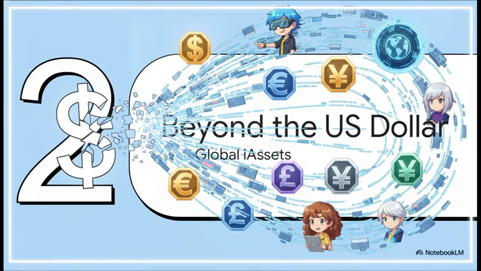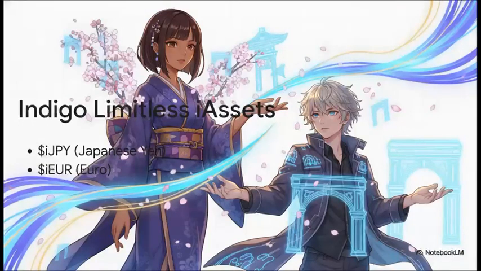Moving on to Section 2, beyond the US dollar. For the longest time, so much of DeFi has been anchored exclusively to the US dollar. But this update brilliantly illustrates a major shift toward actual global reach. Through Indigo Limitless, the voting process is bringing iJPY, which is pegged to the Japanese yen, and iEUR, pegged to the euro, online as completely new assets. Think about the implications of that for a second. We're no longer limited to just one major world currency. By expanding into the yen and the euro, the protocol is creating truly global, limitless Cardano markets, meaning users from entirely different economic zones can finally jump in using stable assets that reflect their own local economies.